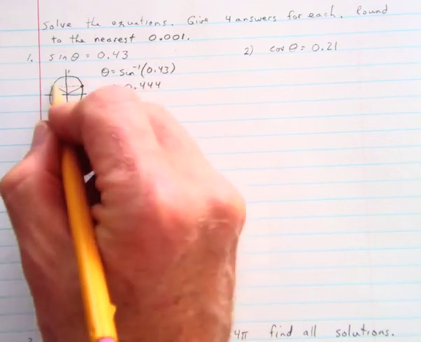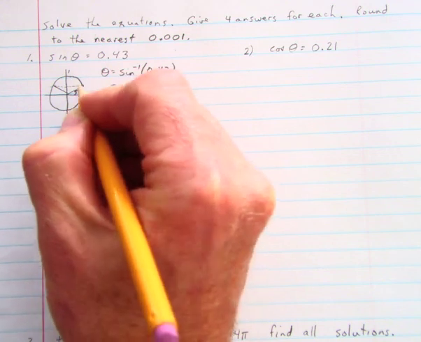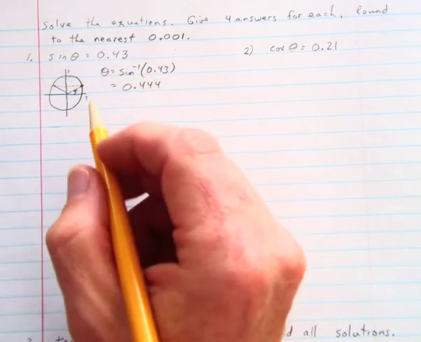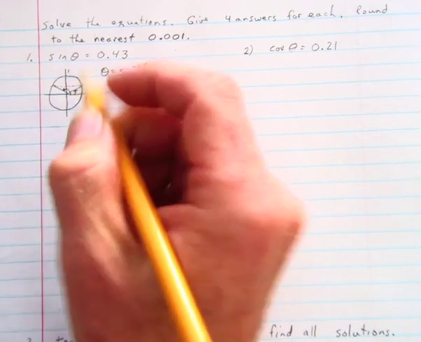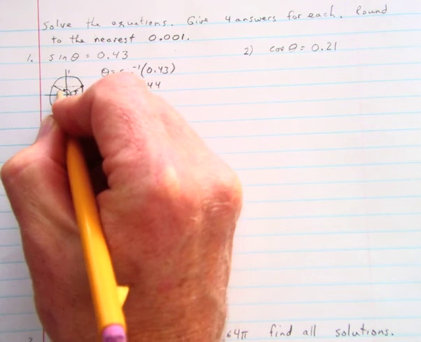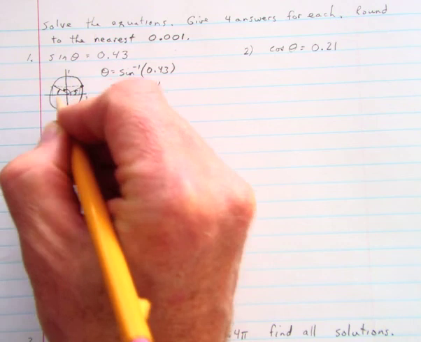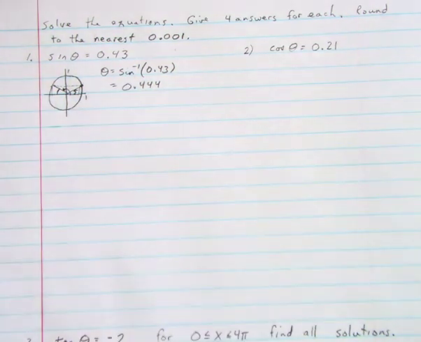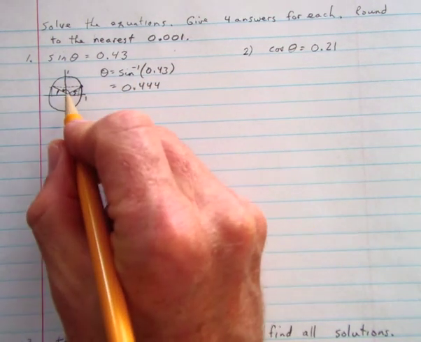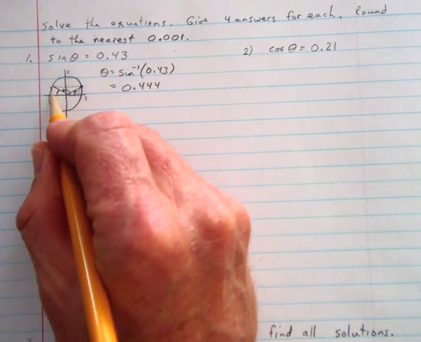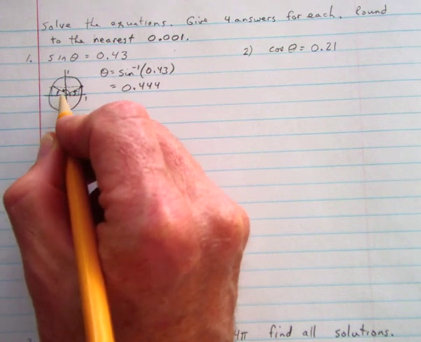How do I get the other number? Now remember that this angle is 0.444. How do I come all the way around to the second one? What is this angle? Well, you could look at these two triangles and you can figure out they're the same. We talked about that when we were looking at the stuff today. We have that this side is going to be the exact same. This angle over here coming up from the negative x-axis will be 0.44.